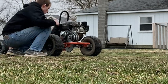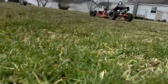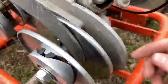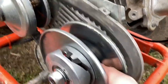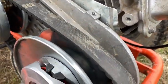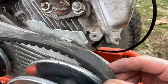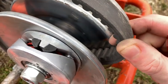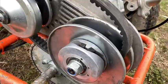Stove's a problem here. That happened right in front of the camera too. Our belt got caught in there on that rivet. Might have opened too far. It's a problem, most likely. But you can see bronze on the belt. Oh well. Let's push it back to the garage and we'll try to fix it.